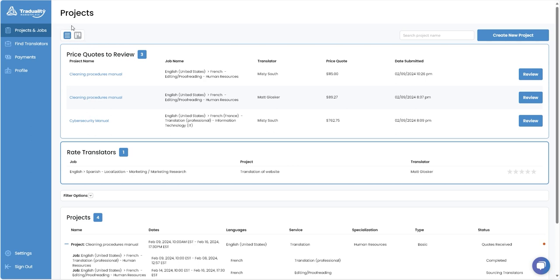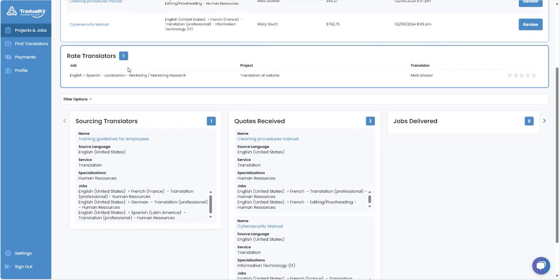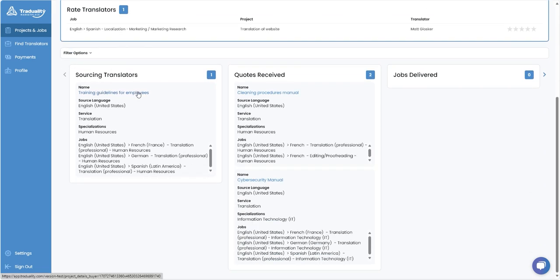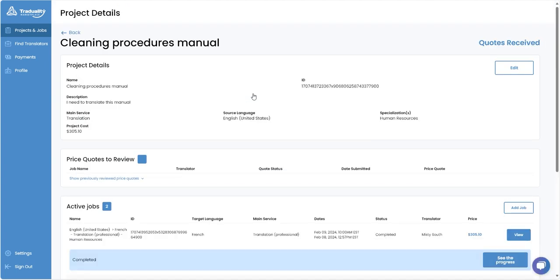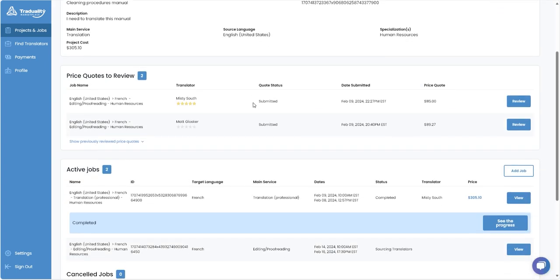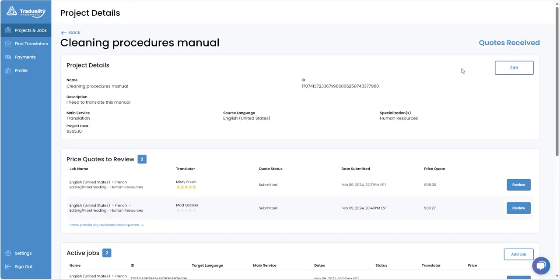The default is the Current List view, but you can change it into a Kanban view that distributes projects according to their main stage. Projects will move through sections automatically as translators send their deliveries and you approve their work. Click on a project's name in order to access such project. Inside the Project Details window, you can see the current status of the project on the top right corner.